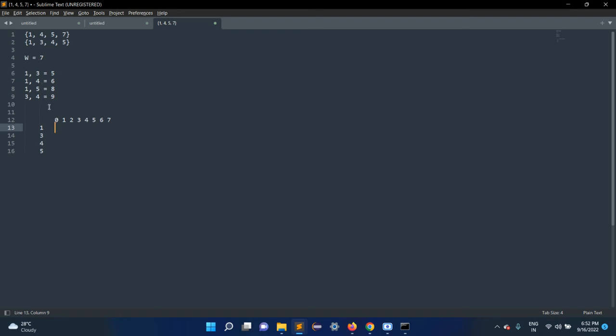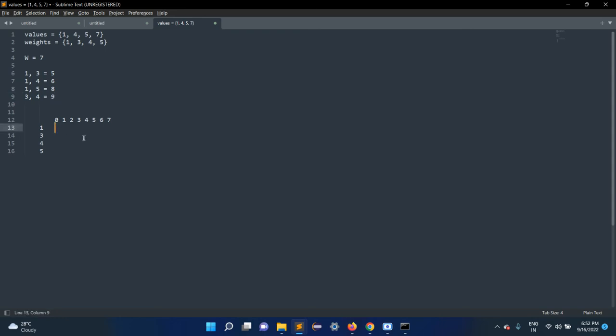Sir, you have put 3, 4 equal to 9. How does that 9 come, sir? So I'll write my mistake. I have not written here value. And here it is weights. So we are adding from the values. So for 3, the value is 4. For 4, the value is 5. So we are adding the values. That means 4 plus 5 equal to 9. Is it clear? Yes, sir.